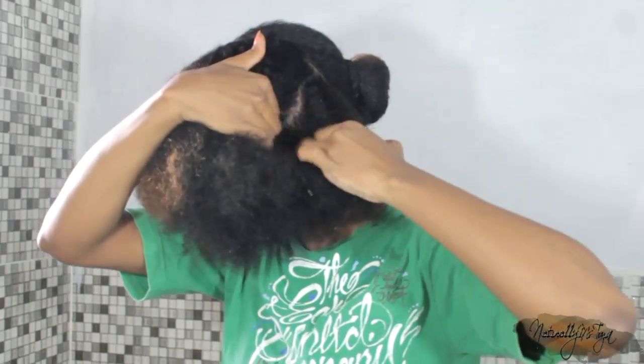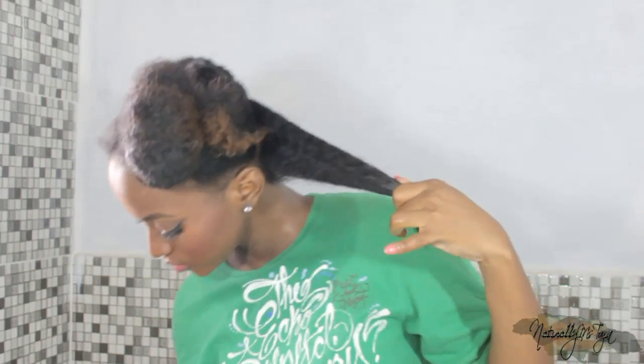I find that when I do things in sections, it definitely takes less time and it's a lot easier, so that's what I'm doing. I'm just separating my hair into some smaller workable sections, and then I'm gonna go in with the Miracle Hemp Hair Oil from World of Hair. I love this stuff so much. I'm just gonna apply some of this to each section just before I go in with the Gorila Snot gel, and this is just going to kind of condition slash moisturize my hair a little bit.